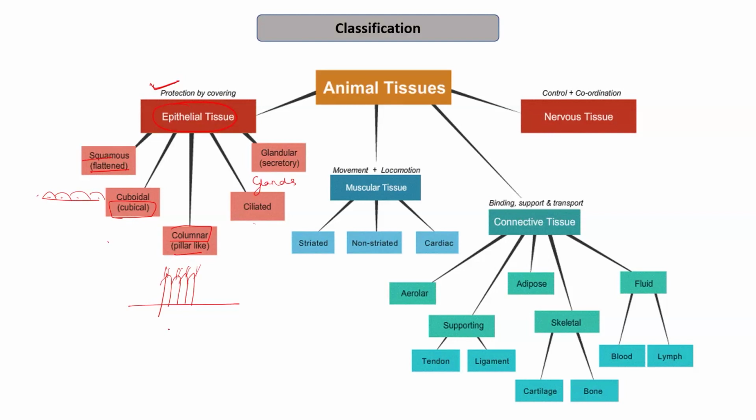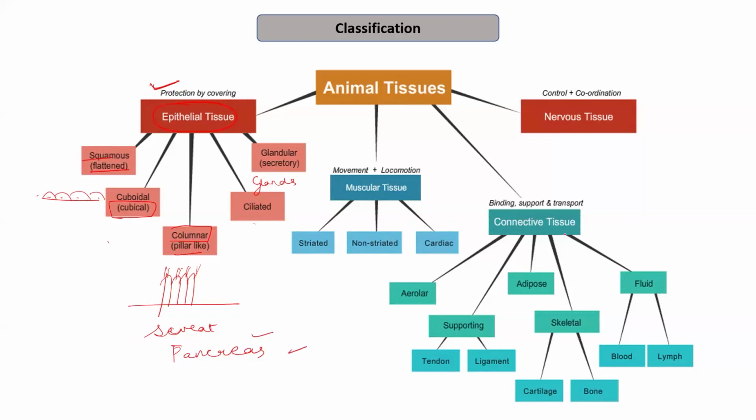For example, we discussed the sweat glands. Then we discussed the glands that secrete insulin, for example, the pancreas. So there may be various glands. Some may be exocrine, some may be endocrine, or some may be mixed.